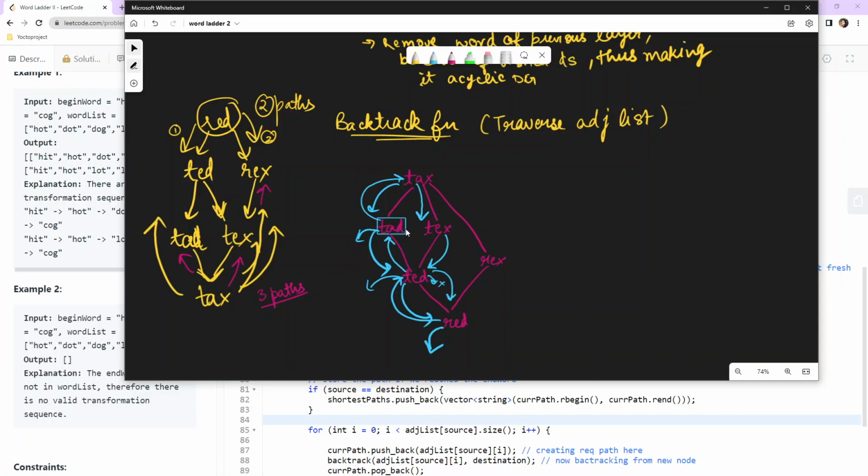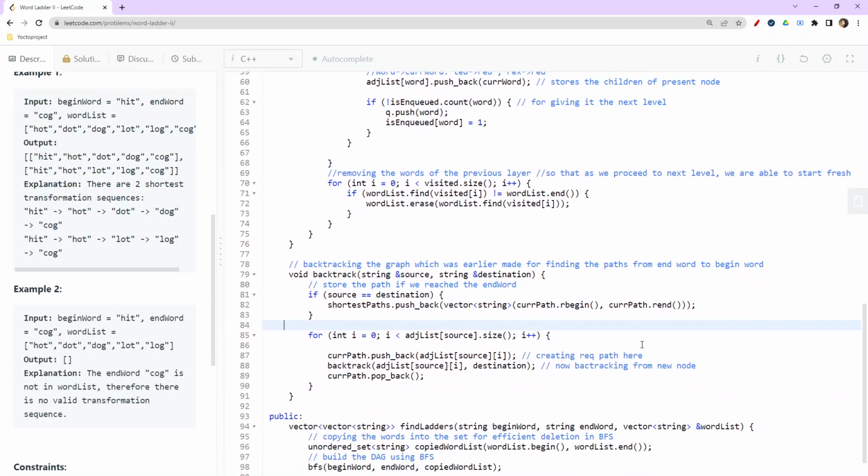Now control comes to tad, and tad will check for all other things, and there would be the same scenario. So tad would be popped back, and then it comes to the task. Now task has a loop remaining to go ahead, so it will check for text. So now the source would be that only, and it will consist of this text, and that will be pushed to this current path. Like this only the whole process would go on, and this code will work in that manner.